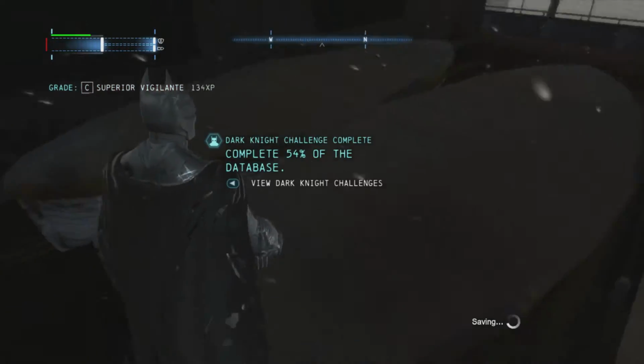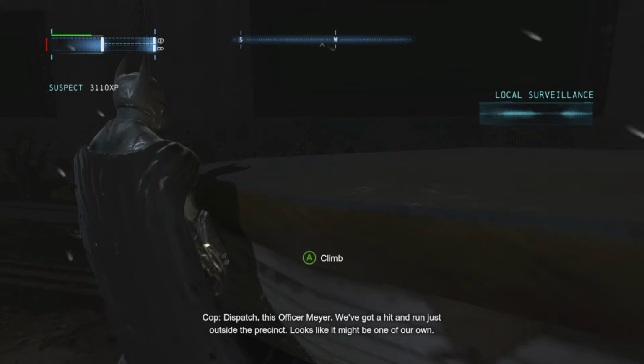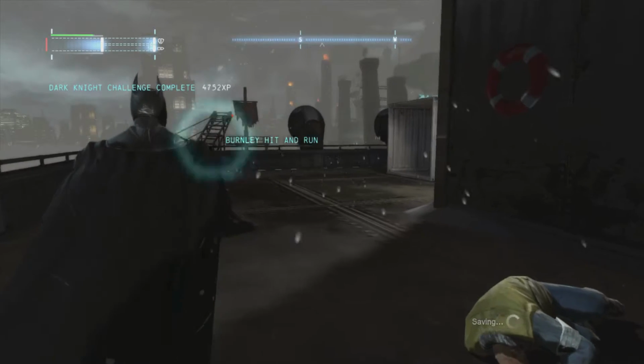Dispatch, this is Officer Meyer. We got a hit and run just outside the precinct. Looks like it might be one of our own. Your request has been logged. All available homicide units are out on call. First one back is yours.